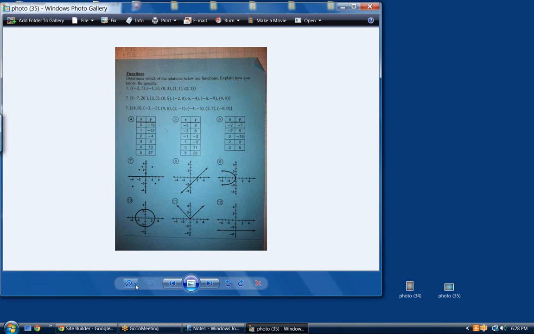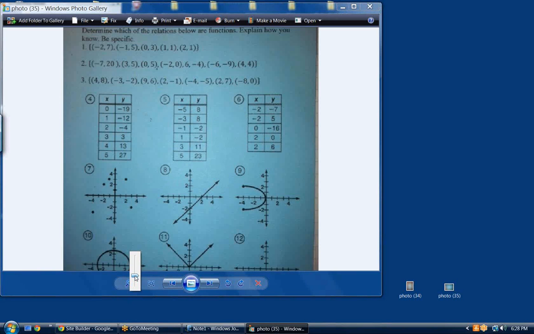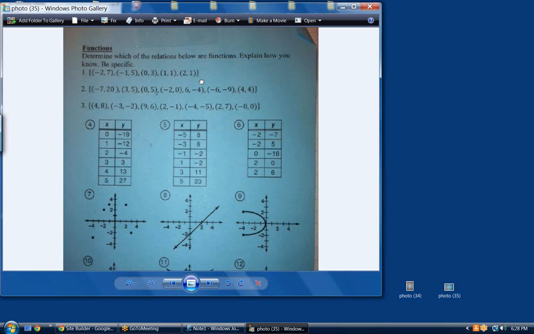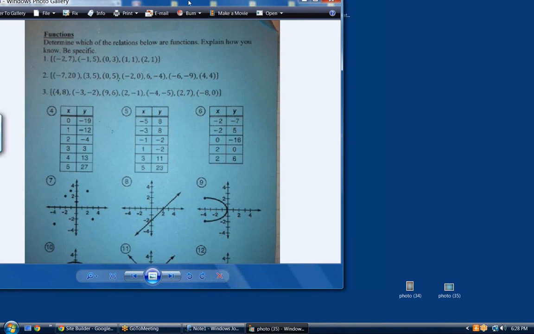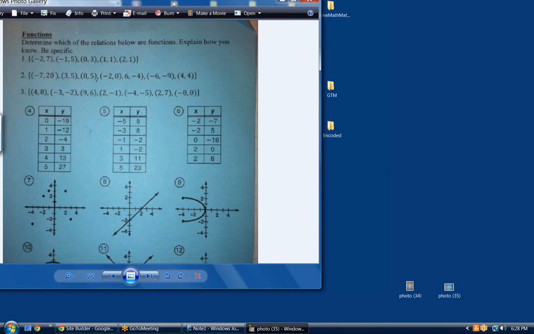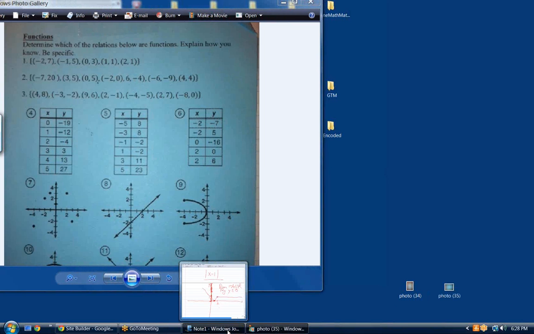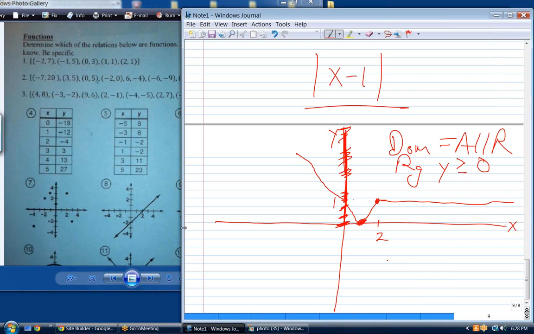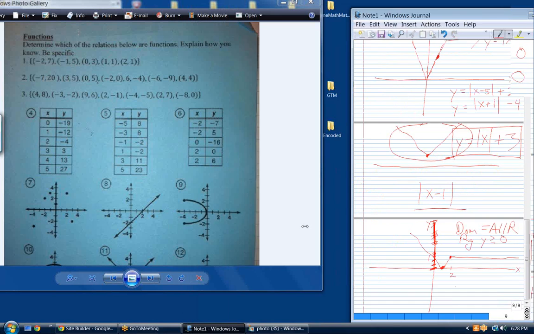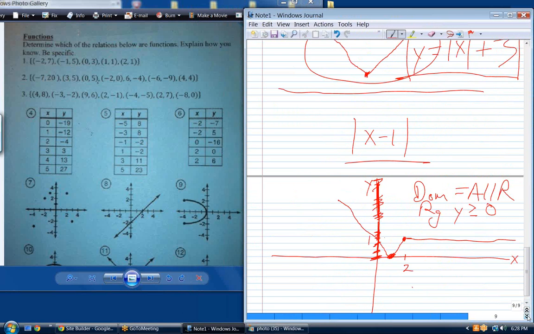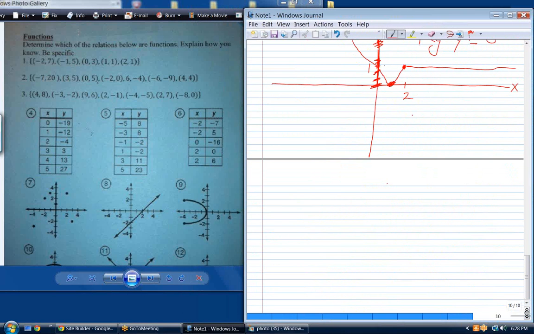Wow, what did you take this with? The same camera? This came out a lot better. Somebody was holding the camera steadier on this one. Did you use a cell phone camera or a scanner? We used my mom's iPhone. Ah, iPhones have good resolution on their cameras. I almost got an iPhone just to increase my resolution. My camera is 5 megapixels, and iPhones are like 8 or even 12.